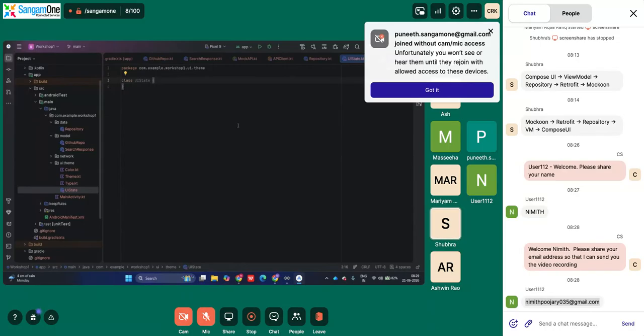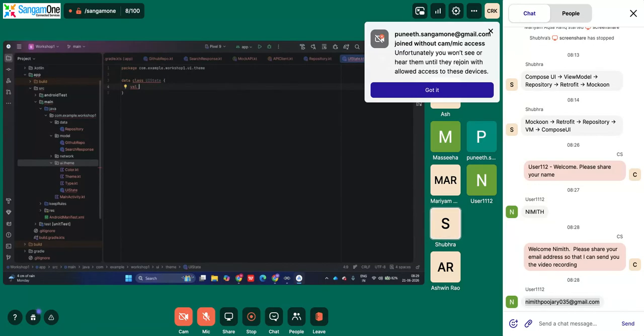So we'll create a data class. On line number 3, before class, the first word, write data. And within that, can you write val? This is like a model equivalent, but for our UI. So we had the search response model, GitHub repo model, etc., right? Where we only give query, page number, etc. But this is the same kind of model for UI.